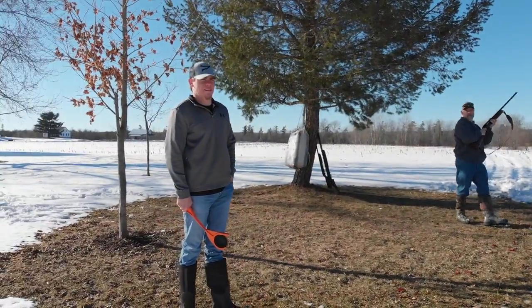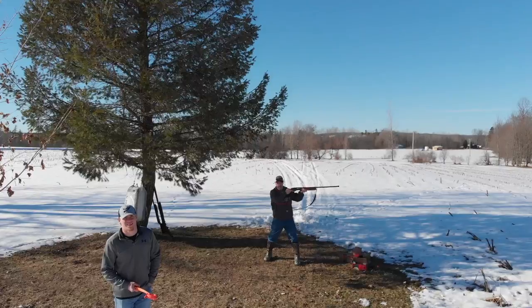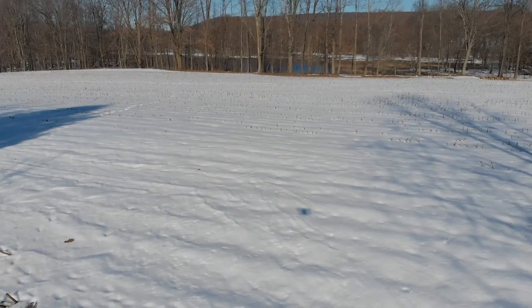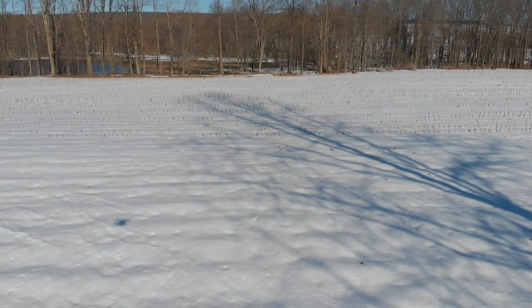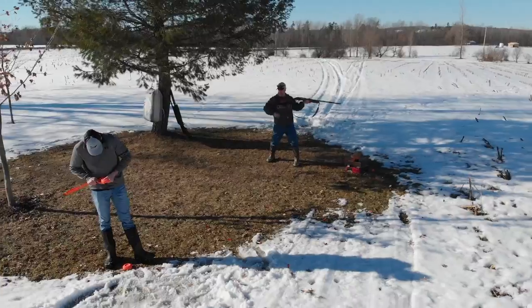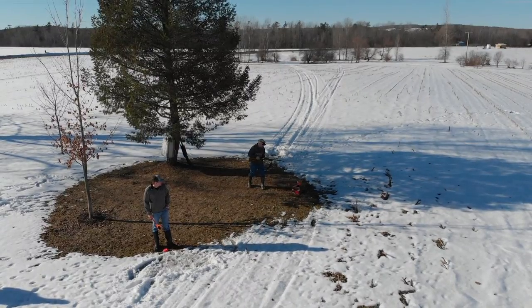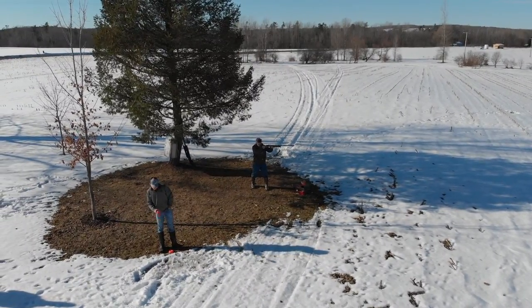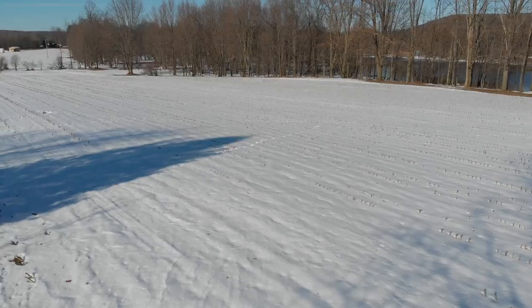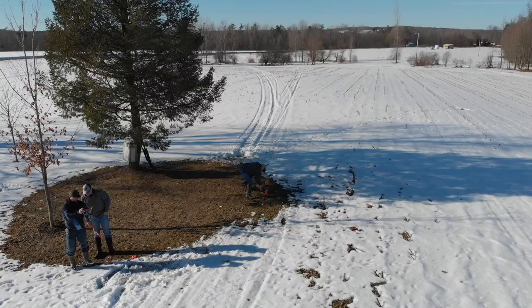As you can tell, I'm pretty twitchy with the joysticks — this is the first time actually attempting to fly and film something. I was way late on panning out to get the shot, but you can actually see the shotgun shell come out of the gun. I realized I've got to move back a little bit. I'm not a drone pilot, not used to drones, but this thing is really easy to fly. You can see it hit right there — blew it up. Pretty cool what you can do with this drone.